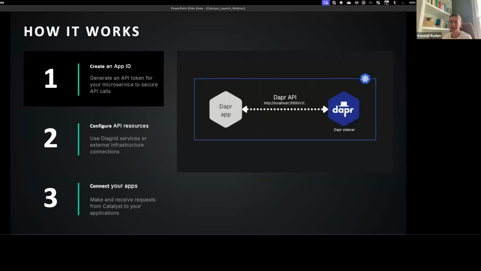Right now, it's running in AWS West US. However, we will have more regional availability to ensure that app ID is running co-located in the same region as your application workload, for obvious latency and performance reasons. And then on top of that, instead of calling over localhost, you're now calling over a TLS encrypted channel. So you're now making a call to your Catalyst project versus the local sidecar. And that's really how it relates to the Dapr space. If you're familiar, that should make a lot of sense to you. If you're unfamiliar, it should help you bridge that knowledge gap, hopefully. So if you have any questions there, please let me know.